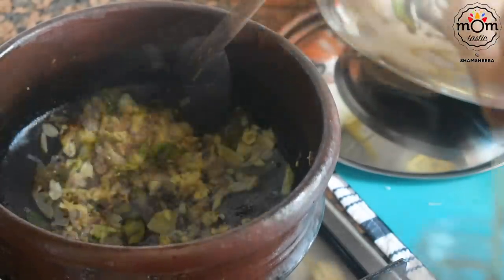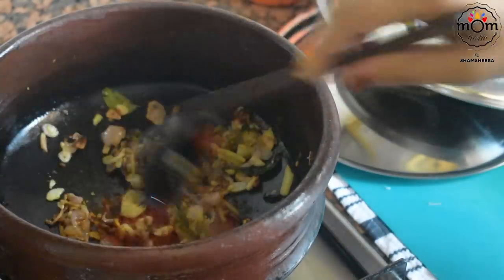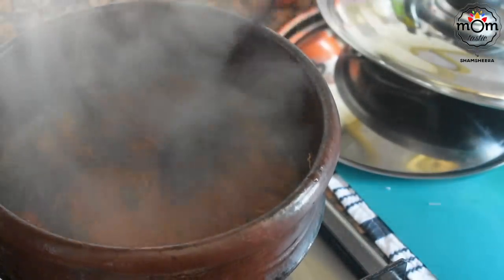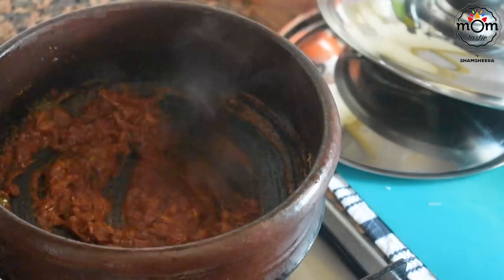Once the ginger garlic is done, add 2 teaspoons Kashmiri red chili powder and 1/2 teaspoon turmeric powder. Keep the flame low and let the spice powders roast in the oil. Make sure you have hot water ready in the kettle. Add little at a time and mix well. Then goes in around 1/2 to 1 cup water.